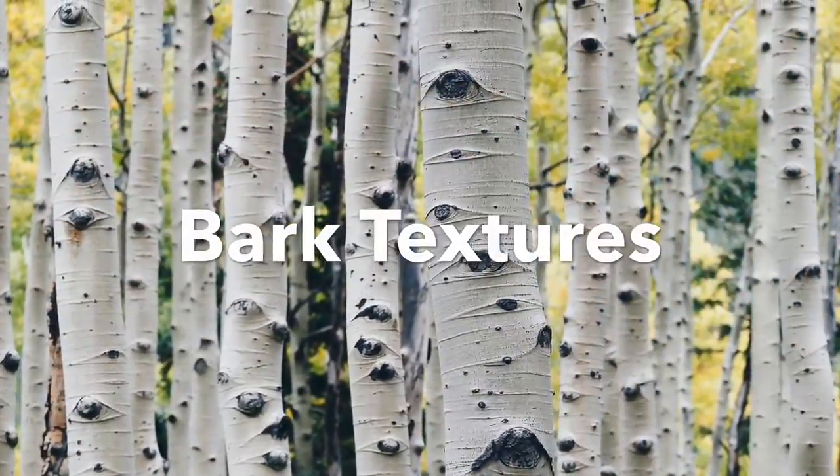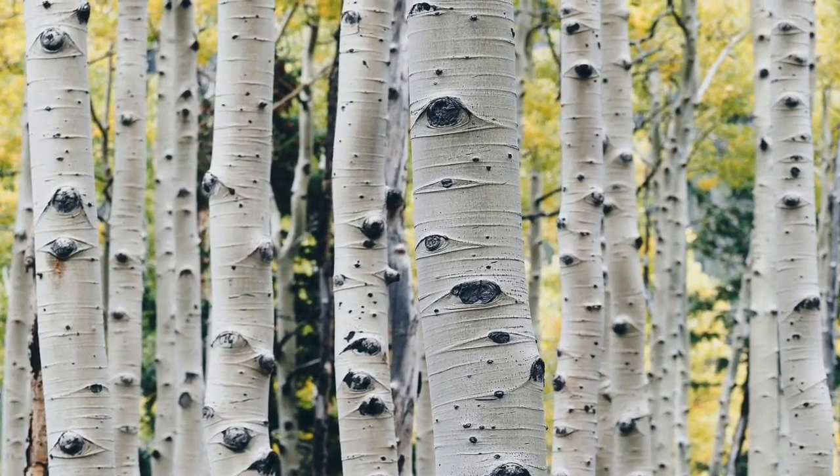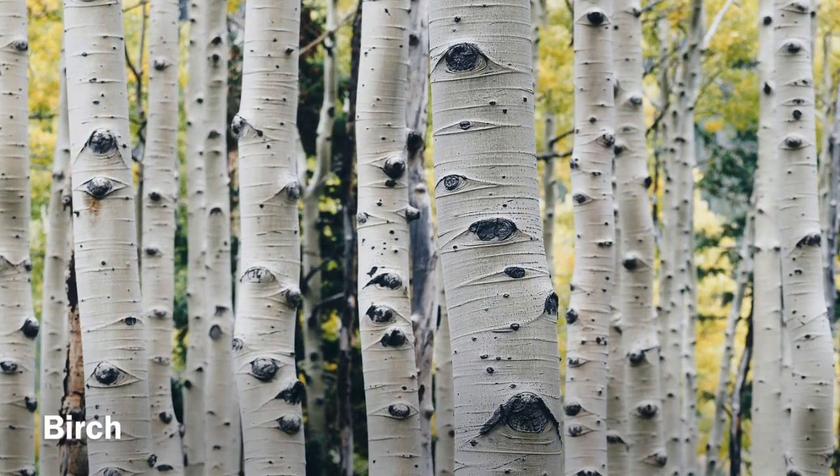Take a look at the bark of the tree. What kind of patterns and textures do you see in the bark?